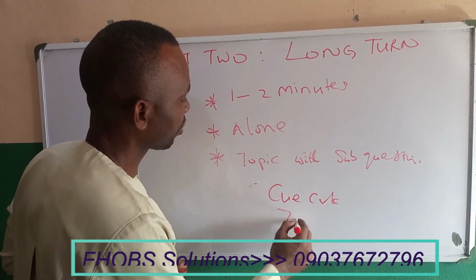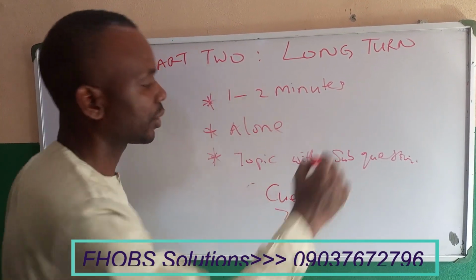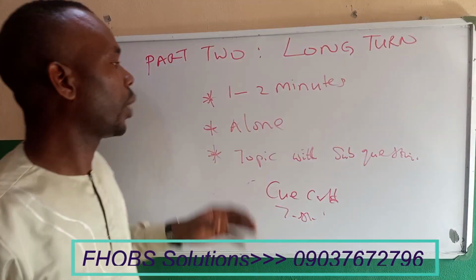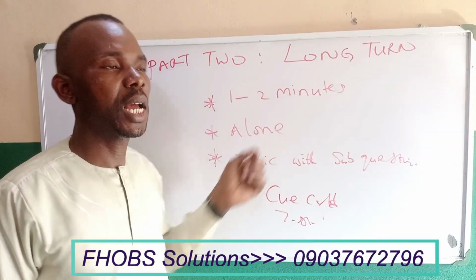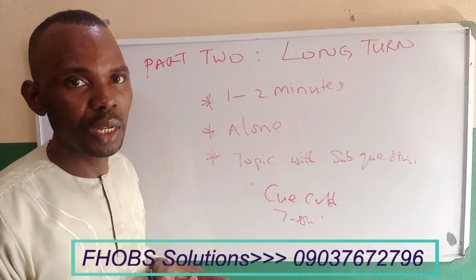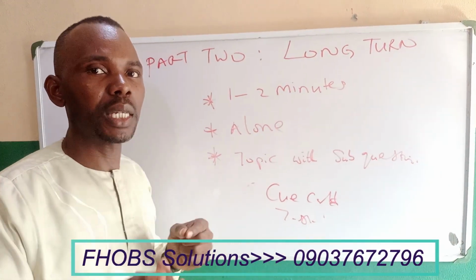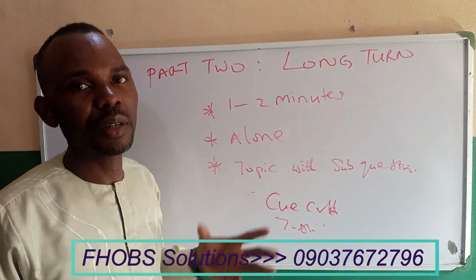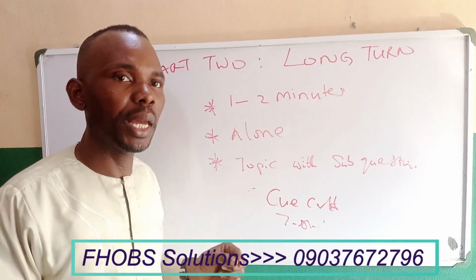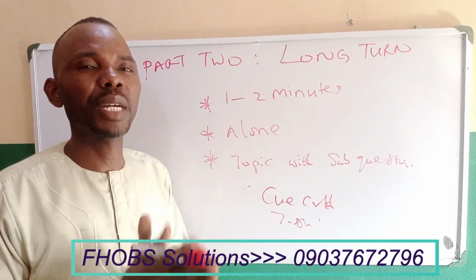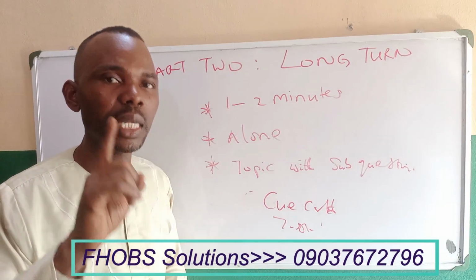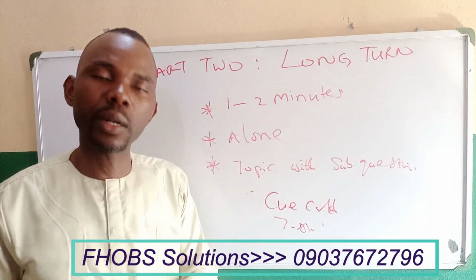card, or what you call a task card, okay? The task card will contain the topic question and some sub-questions. The examiner will read it out to you, then give you what they call scratch paper and a pencil or a pen to actually prepare your response for 1 minute. 1 minute means 60 seconds.